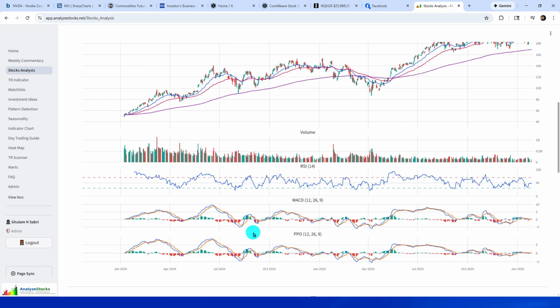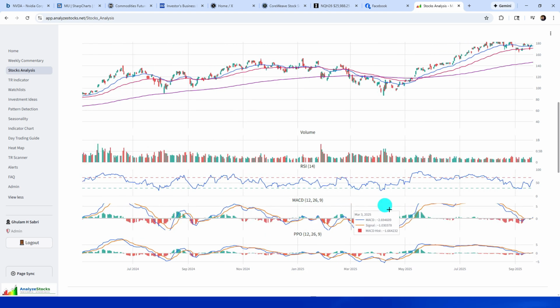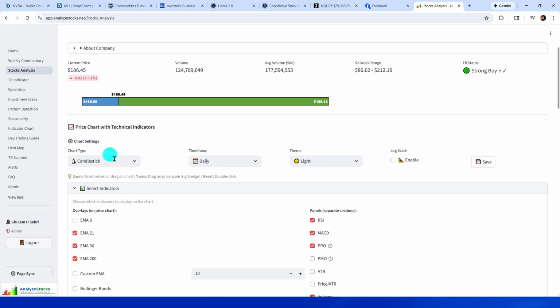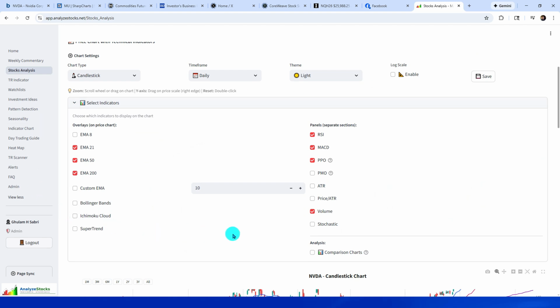Below here, there are some indicators of your choice, like we have this MACD, relative strength index, percent price oscillator, and you can select from different indicators by pressing here, and this window expands and gives you a choice of these indicators which you can select or deselect. For example, we can remove this PPO from here and remove this overlay. Overlay means these indicators will be plotted on the chart itself, and these are the panels, these will be plotted below the chart.